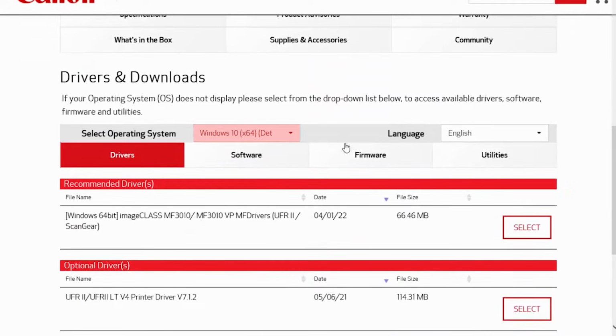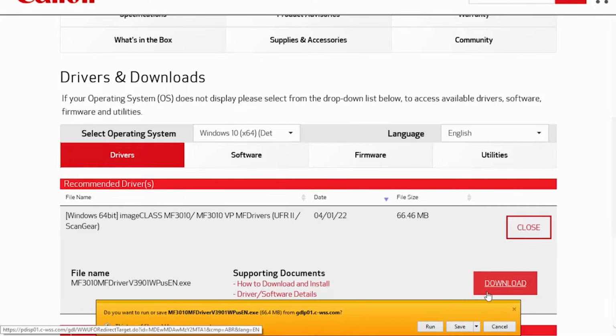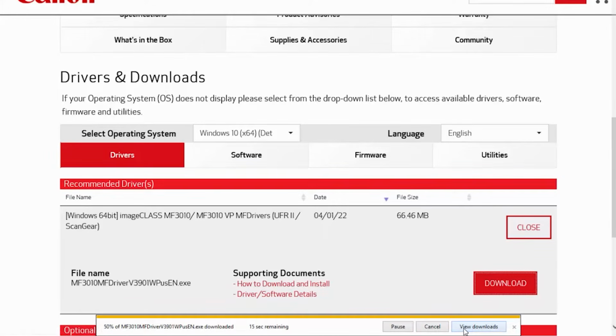Verify that your operating system is detected. Then select and download the most up-to-date printer driver and the Toolbox software.